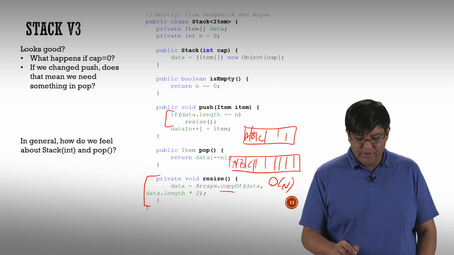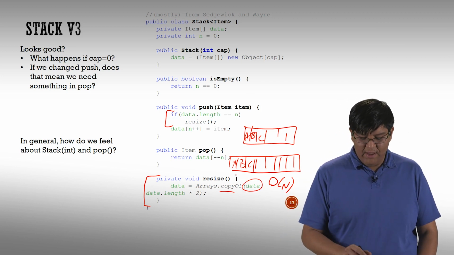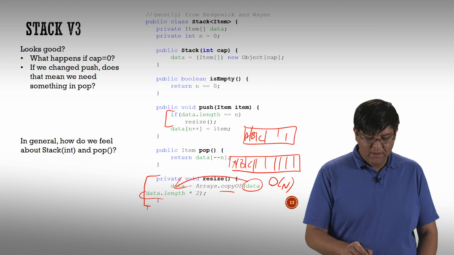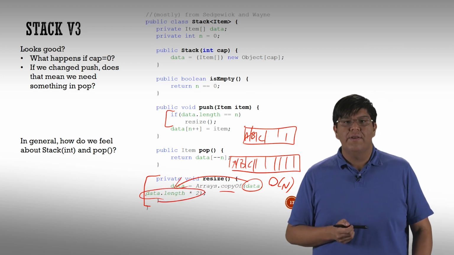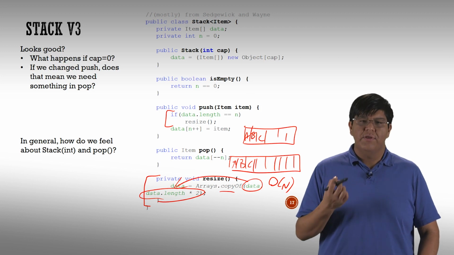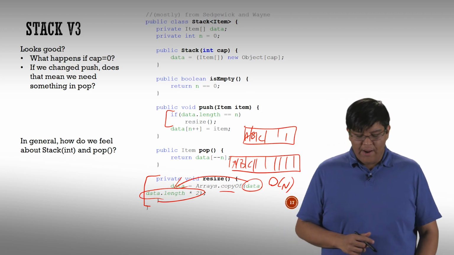In here, basically what we're doing is making a copy from the data array and saving it into data. We make a new array and save it in that variable, and the size of the new array is going to be twice the old one. That's our rule there. We don't want to make it just one bigger. We're going to double it, and that'll be a pretty good rule in practice. All right, so that's our implementation there.